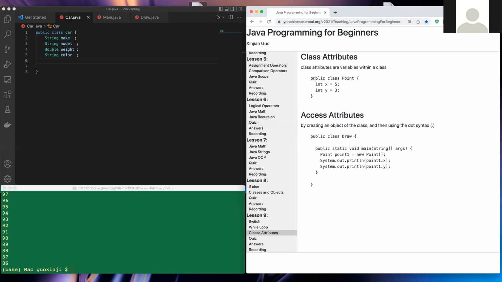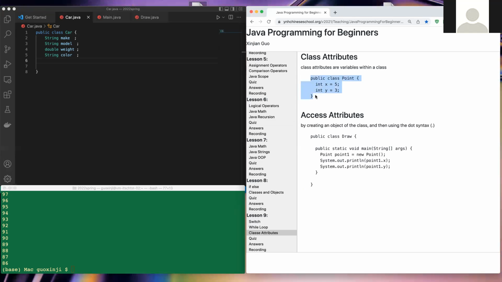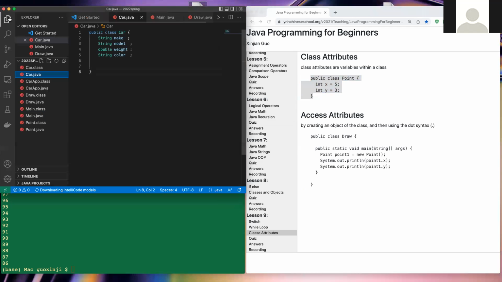Let's create a class. And that's multiple. We want to use multiple classes. Let me copy that. We want to create a new class called point, Point.java. A file already exists. Oh yeah, I typed that already here. So we have a point class, attribute XY with some initial values or default values.